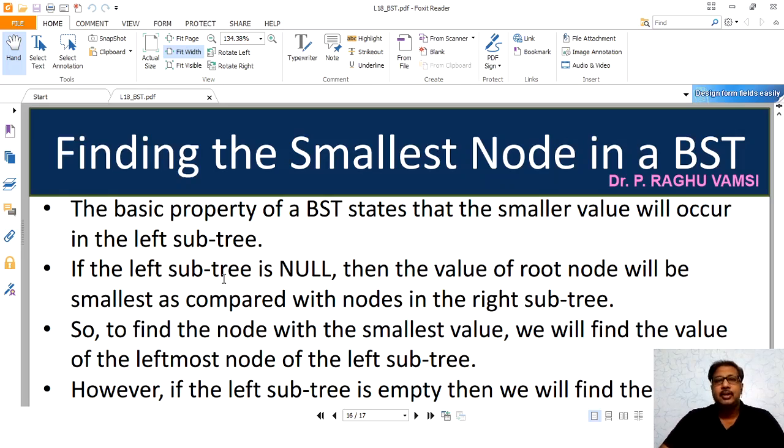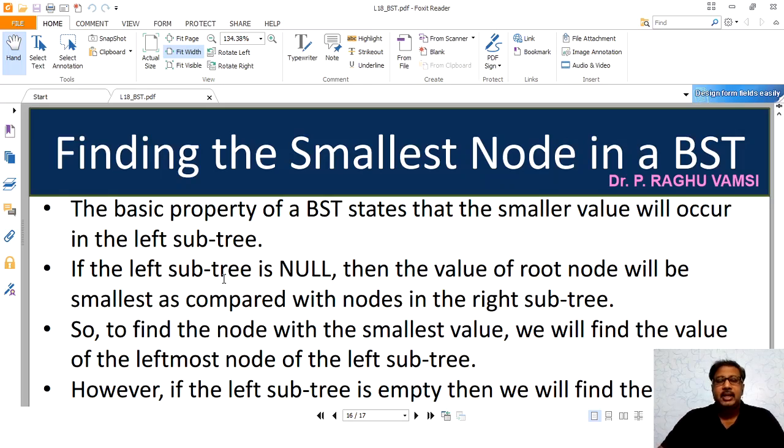How far will this log n to the base 2 complexity be sustained? It will be sustained as long as the binary search tree height is normal. If the height is normal, then log n to the base 2 searching will be performed.